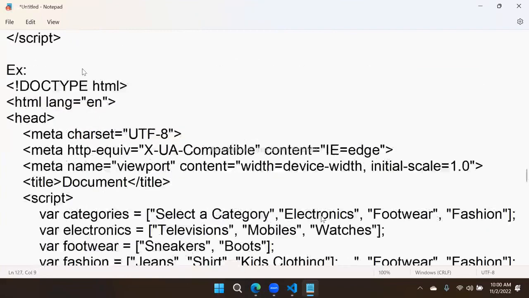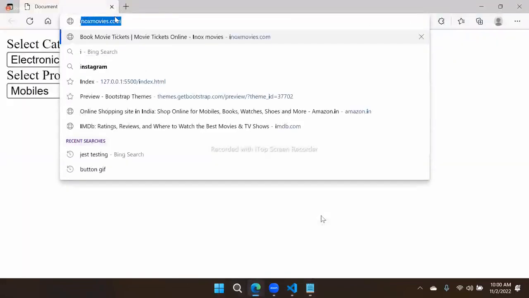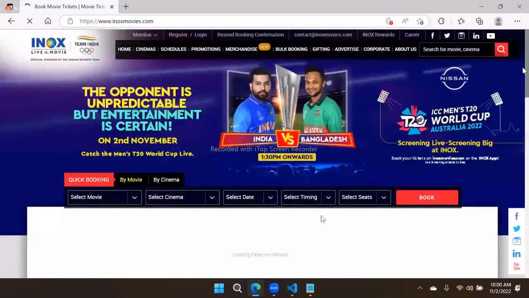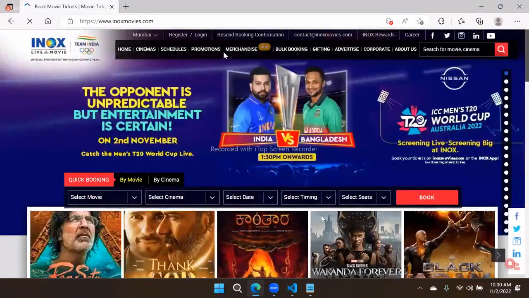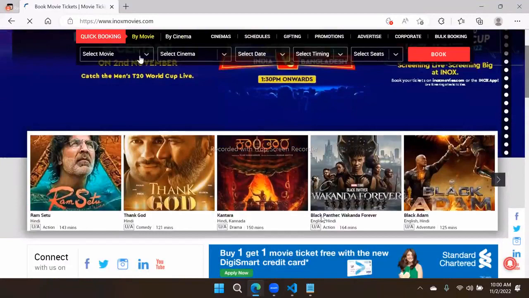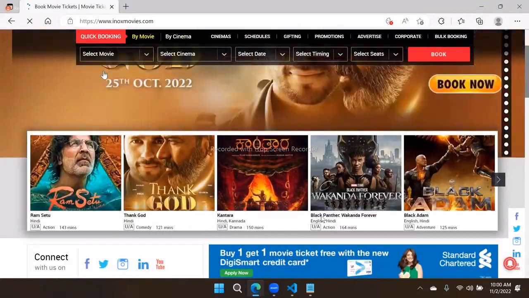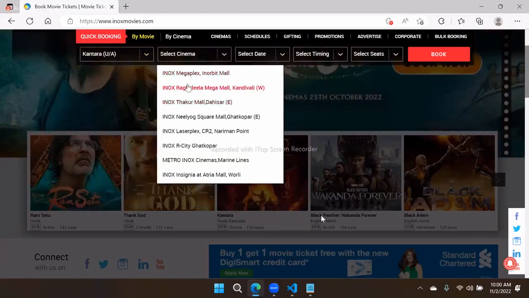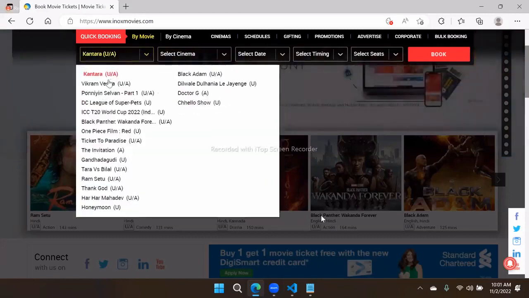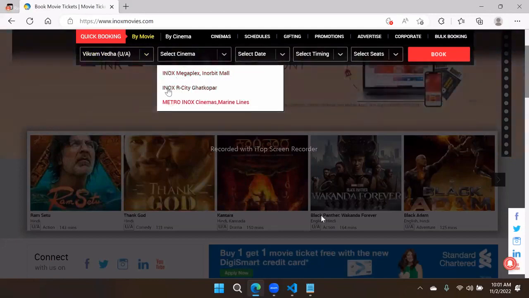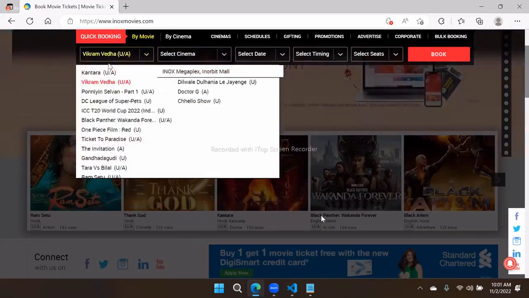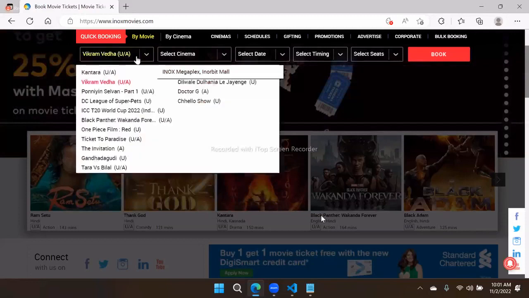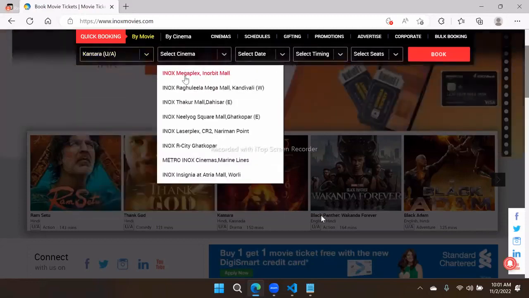Now you can try this. For example, see Inox movies. In that, you see this drop down is not working. When the user selects a movie, then the cinema will work. According to the movie, the cinema will be changing. I select a movie, then the cinema will come.